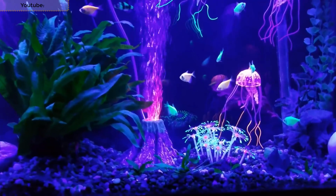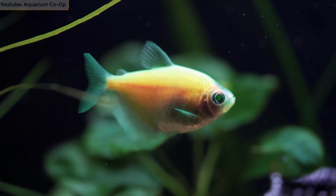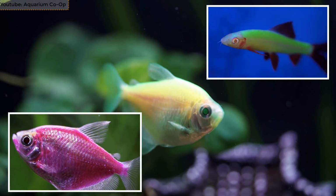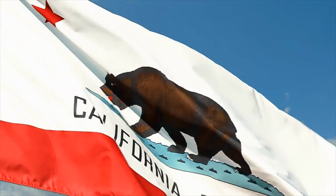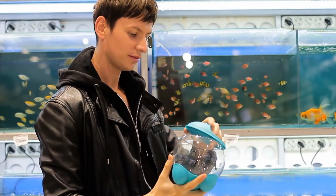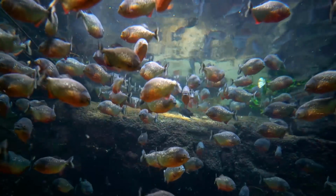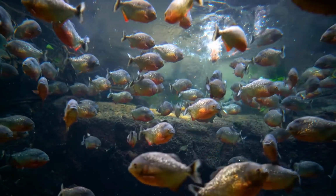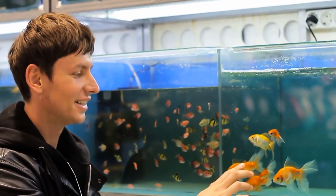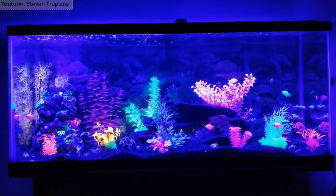It's about 15 centimeters in length and comes in various colors such as electric green, starfire red, and sunburst orange. In California, the fish's debut in pet stores was banned, and there were concerns in Michigan that it could contaminate native stocks if they were released to the wild. They are only available for purchase in the USA. Their lifespan is around 15 years.